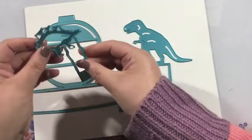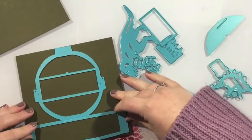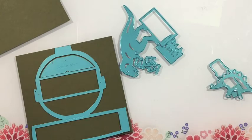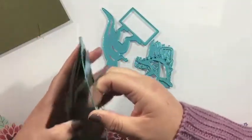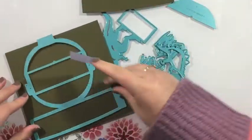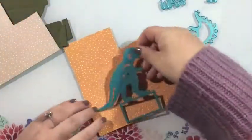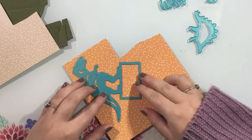And then also from that original die set, I'm going to be using this little stand die that's going to allow me to create a little stand for my Stegosaurus to stand up on. So to create the Box Pop oval base, you're going to need that large base die, and then I am going to be popping in that die that's going to cut that slit off to the side. That'll be my first piece. For my second piece, I'm going to cut only the base die piece. I don't want to have another slit in my second piece. Just one of the pieces, just the one that I'll put up front.